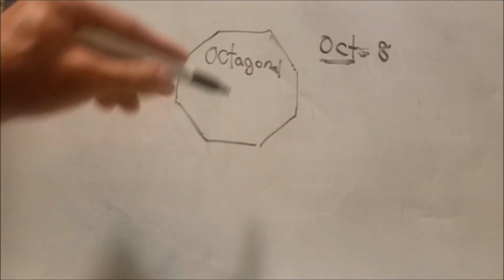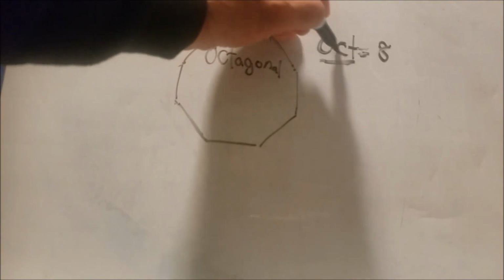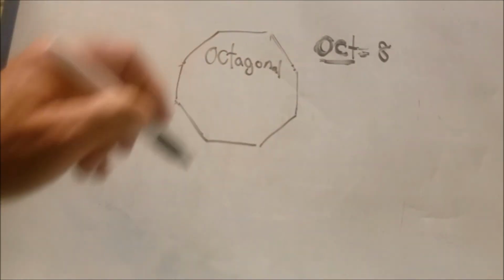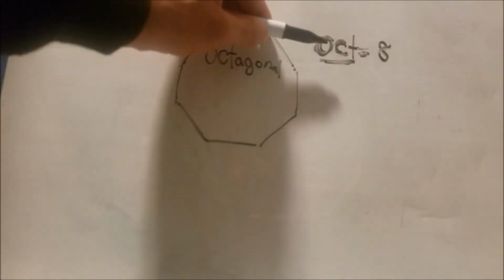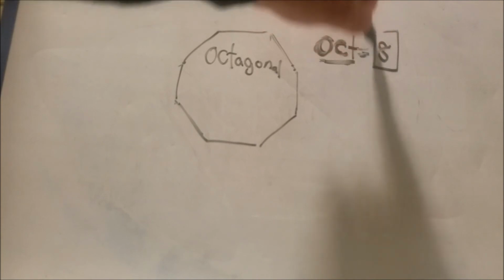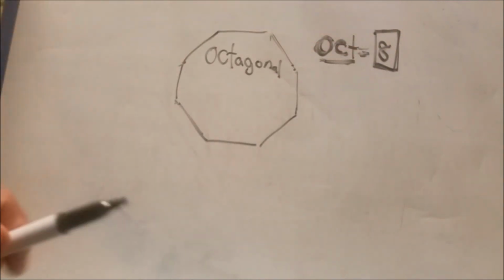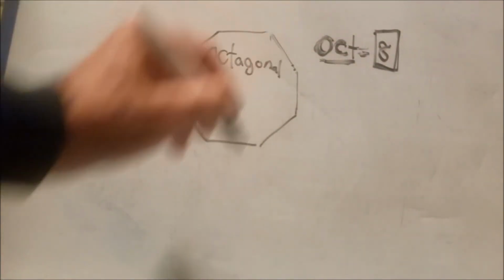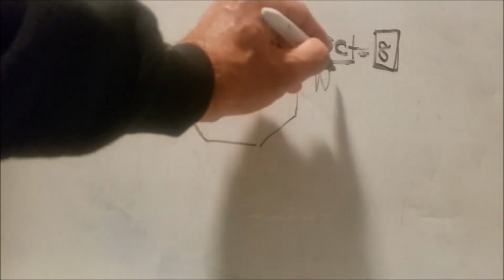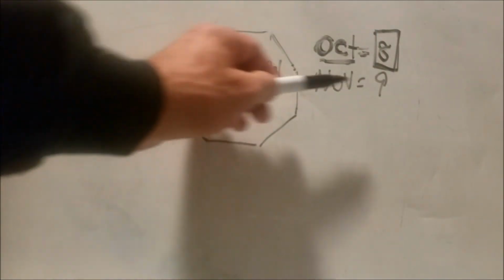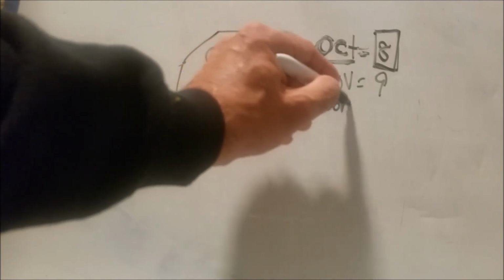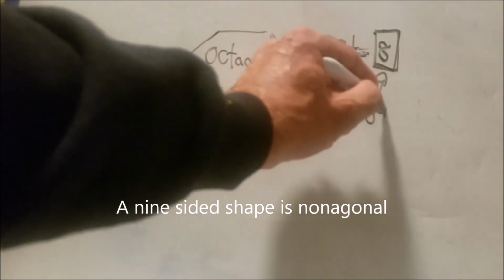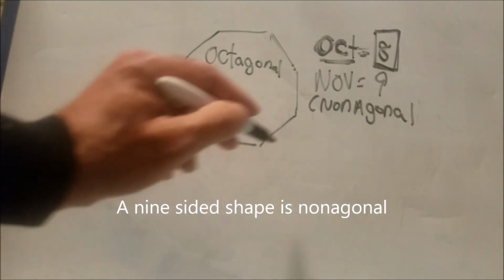And for extra credit, a long time ago, the ancient Romans, and remember, we get our months from ancient Rome. January and February were not counted. March was the first month of the year. That's why October was the 8th month. And then when we changed January, it became the first month of the year. Everything got added by 2. So oct is 8. Nov is 9. And you don't say a novagonal, you say a nonagonal. So we would use non for 9, nonagonal. Nonagonal is 9 sides.